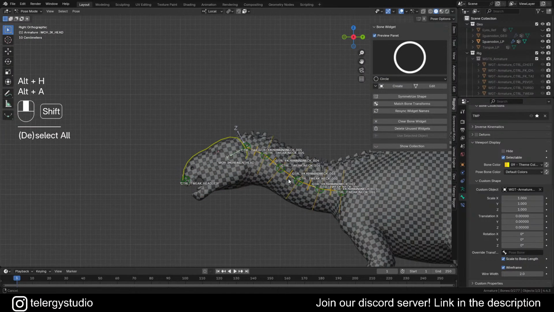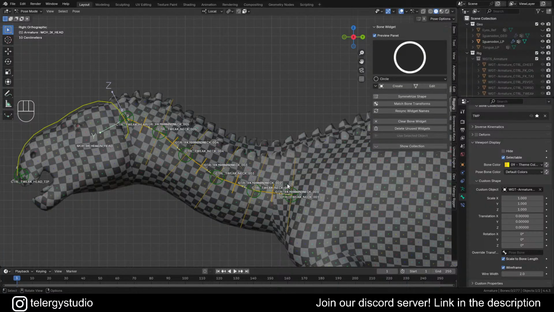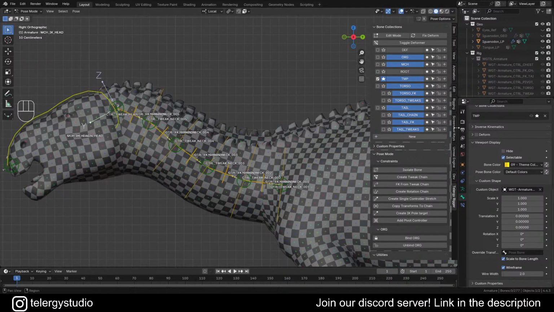Alt H in there just to unhide anything that I might have hidden, but it seems like there is nothing like that. So there we go. Then let's create some... Sorry for my phone there. Let's create some collections. This is going to be the head, head, neck one.